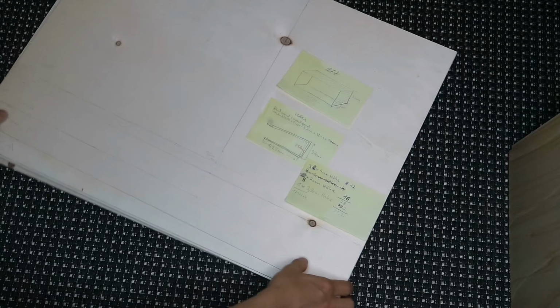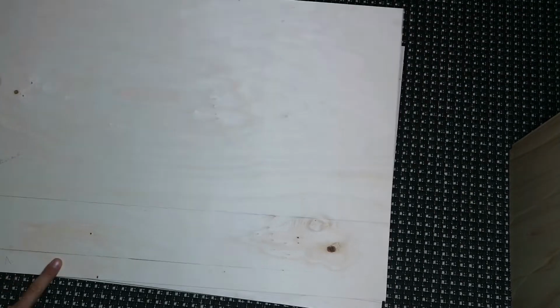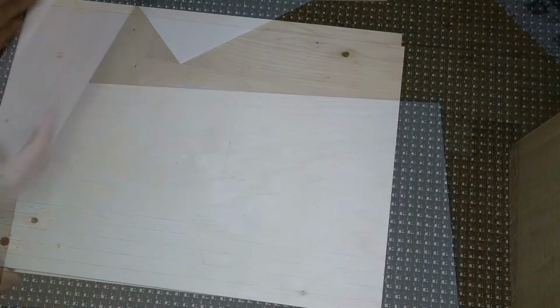Then I drew the measurements onto the crafting wooden boards. It's cheap board, very cheap board, with only 4mm thickness. It's enough for my purpose, I think. Here you can see a side wall, a back wall, another side wall, some drawers, which, as mentioned, need to be redone. I saw them one by one.